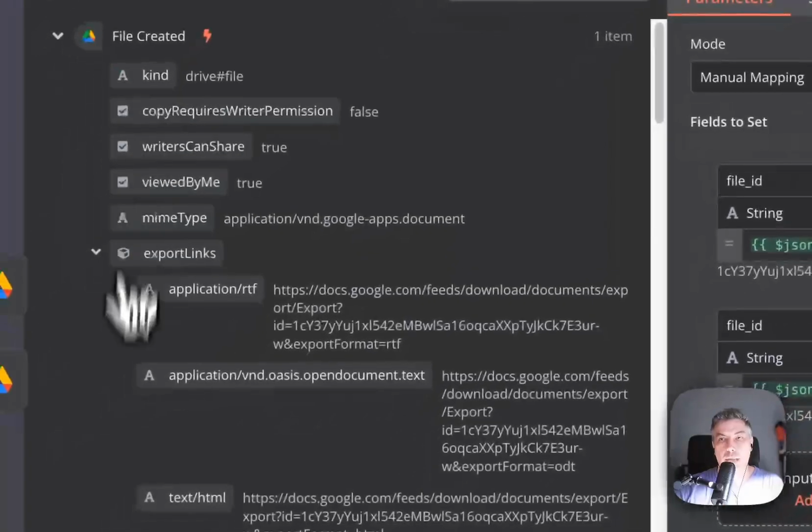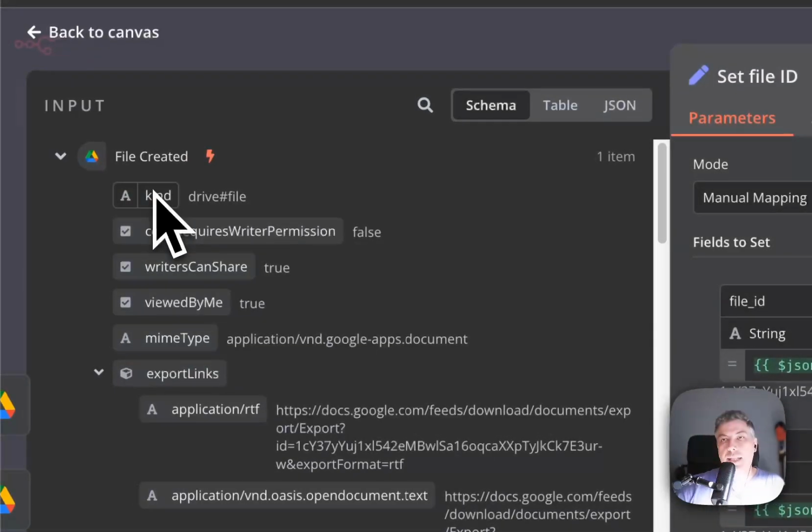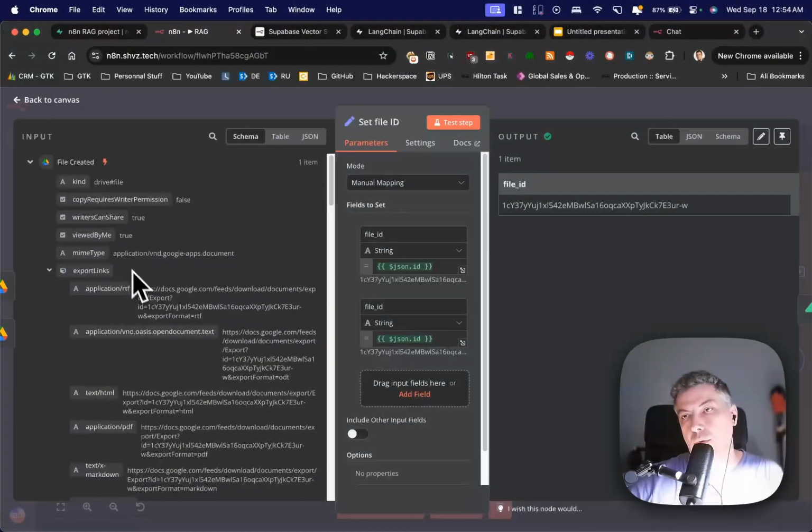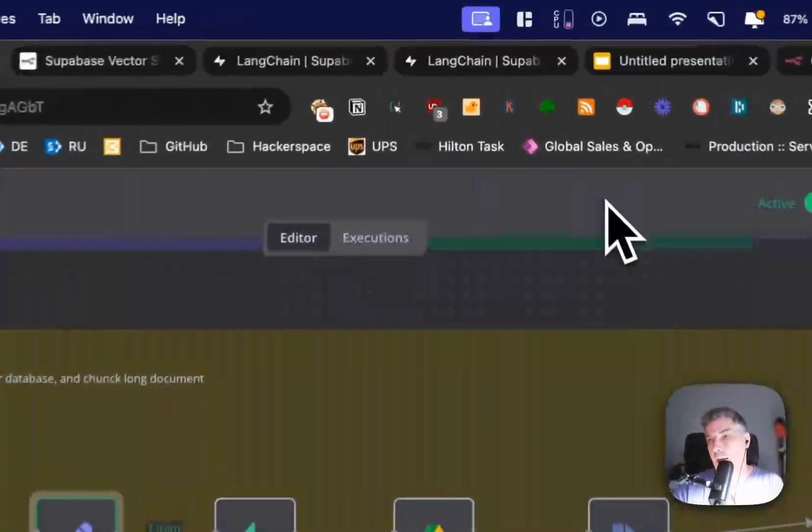This runs the first module, and now you see the Johnson ID become green. That means it's returning the output, and I have the file ID coming directly from my document from the folder that I'm watching.